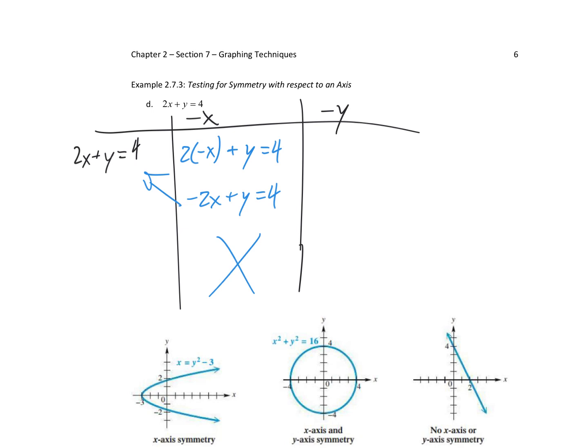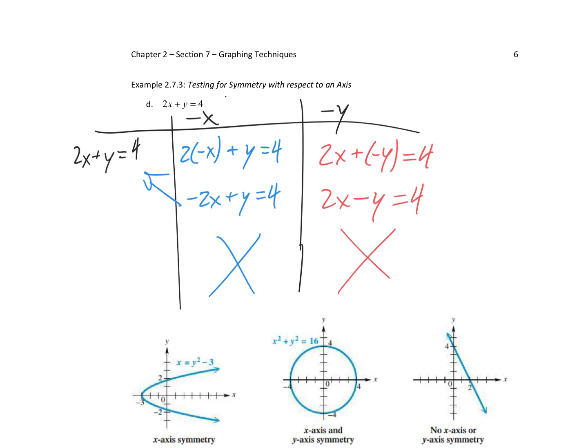And if we go on to negative y, 2x plus negative y, and again, I'm just putting the parentheses in to clarify where we're putting this negative, okay? And basically you get this, 2x minus y equals 4. And that's, of course, not the same as this. So this one also is thrown out. So this does not have either of these symmetries, okay?